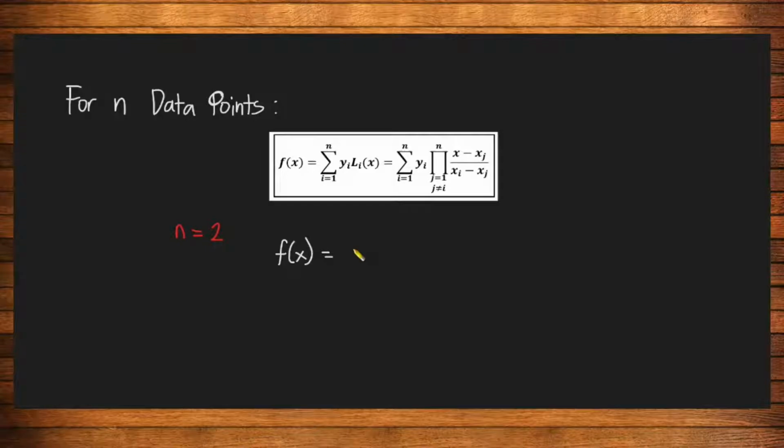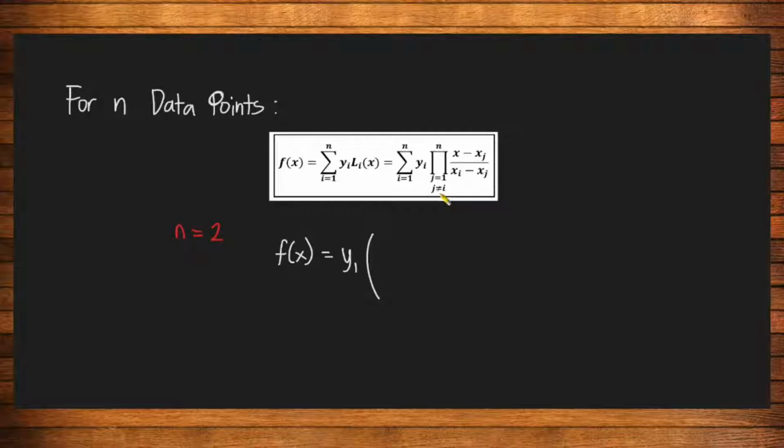So, our polynomial given by this function will be equal to the summation of y sub I. So, first term natin dito, yung value ng I natin will be equal to 1. Kasi yung I natin, again, that is from 1 to n. So, for our first term, yung I natin is equal to 1. And then, we will multiply this by our Lagrange function. So, take note na sa Lagrange function natin, yung value ng j natin is same pa rin. So, from 1 up to n. But j should not be equal to I.